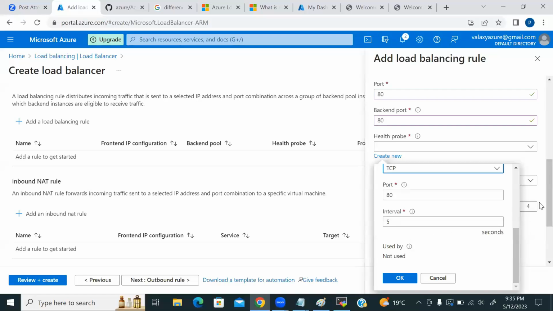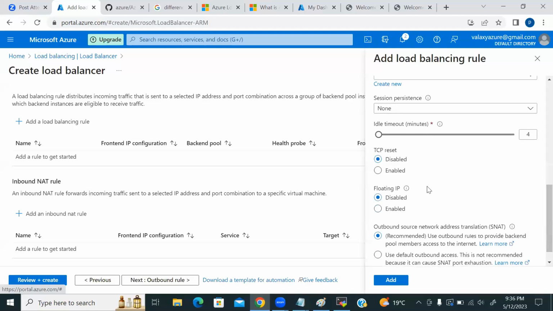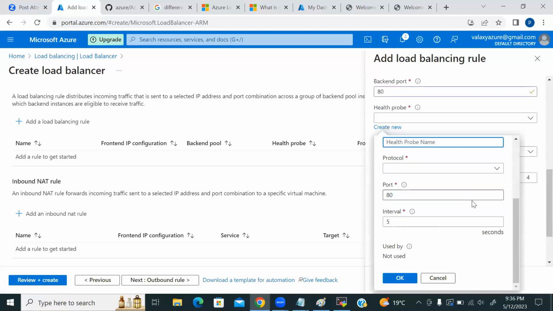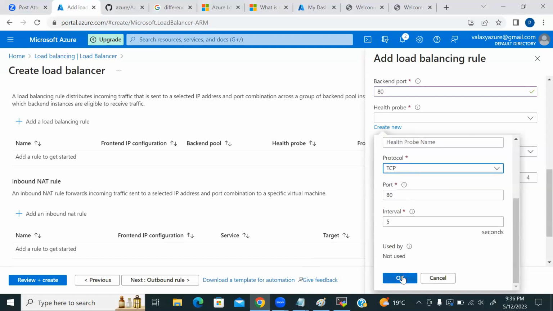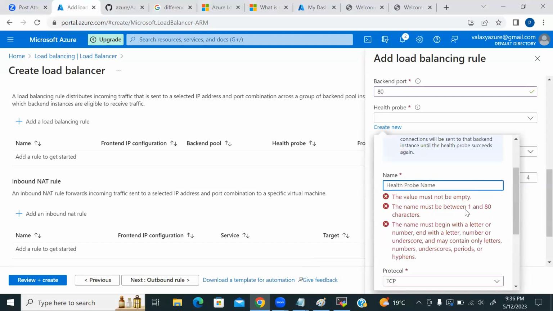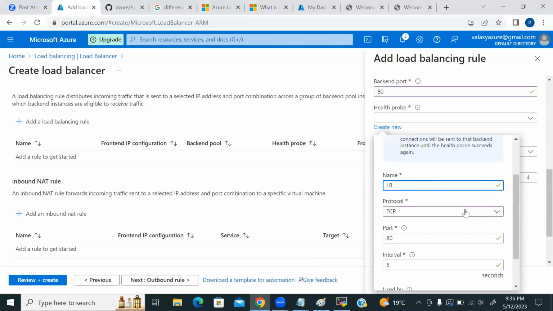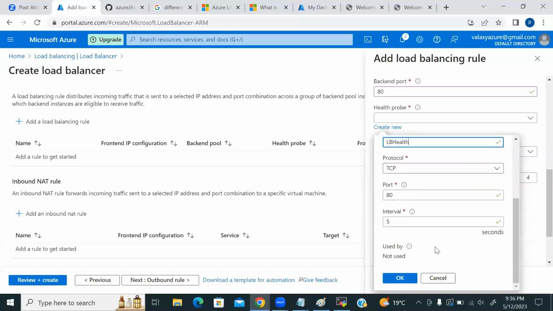The default protocol is TCP. You can change it to HTTP also. Okay, LB health.